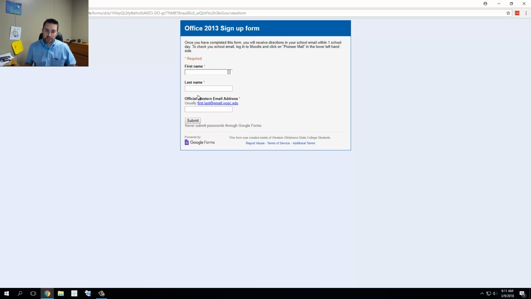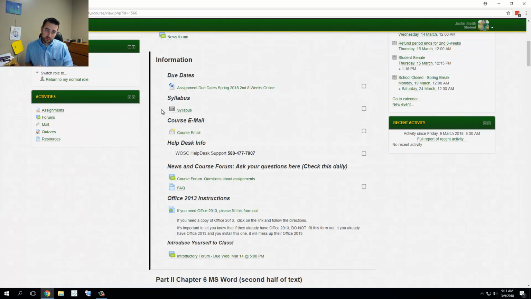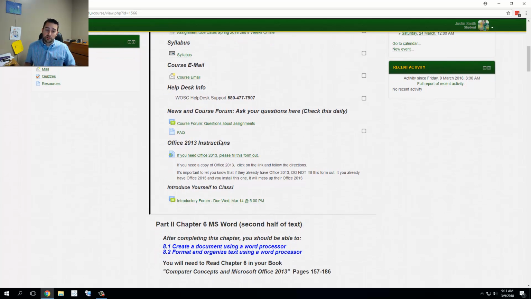So you'll fill out your first name and your last name, your email address, which is usually first.lastname@email.wc.edu. Submit that. And then the help desk will actually get a notification of that. They'll go into a Microsoft webpage and create you an account. And when they do that, you'll get an email in your student email that gives you a link and a username and password to go in and log in to Microsoft's website and download Office from there. Again, feel free to install 2016. It's the one that'll be by default you'll download anyway. It's not going to make a problem at all for this course.